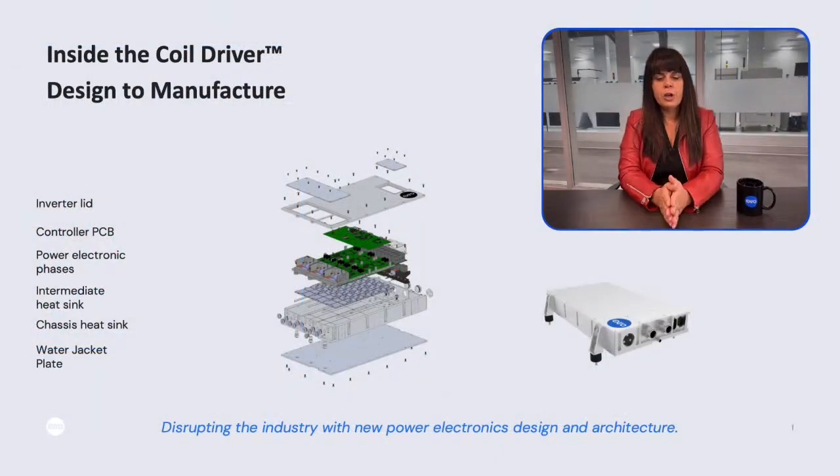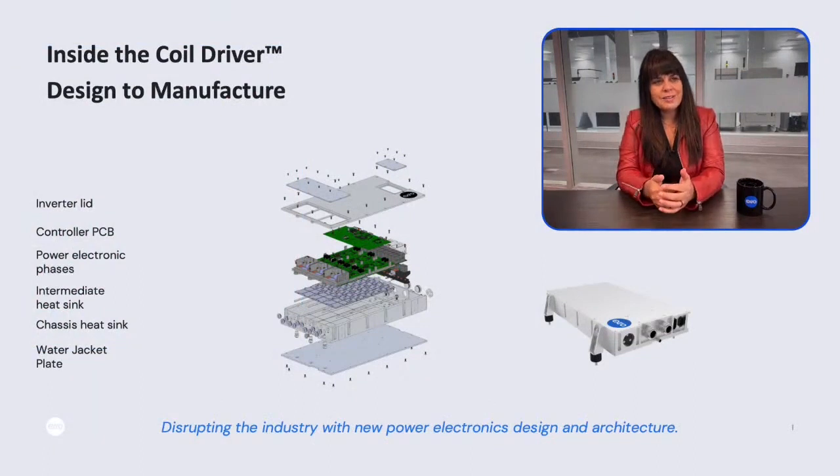As we go into start of production, we wanted to share what that means. For the last several years, we've been working hard to take our IP, our designs to market — to get third-party validations, real-world validations, and to prove flexibility and scalability. But taking IP to manufacturing is hard, it's really hard. There are so many companies that struggle with this stage. This milestone of start of production, the ability to roll just a few drives off of our plant, is years and years of work by multiple teams across XRO.